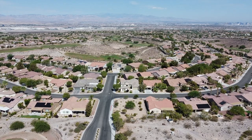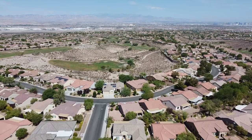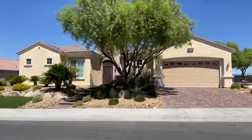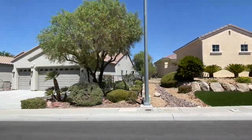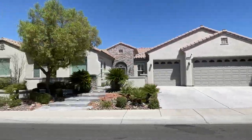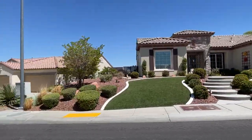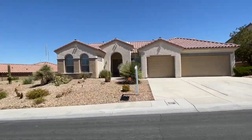This ideal adult community is situated in the hills of the Black Mountains in the 89044 and 89052 zip codes. Sun City Anthem is the second largest active adult community in the Las Vegas area, home to 7,144 households. Construction began in 1998 and was finally completed in 2008. Most of Sun City Anthem is not gated, but Pinnacle Village is the only gated community. Just like Sun City Summerlin, it took about 10 years to complete, and Sun City Summerlin is the largest active adult community in Nevada, while Sun City Anthem is the second largest.